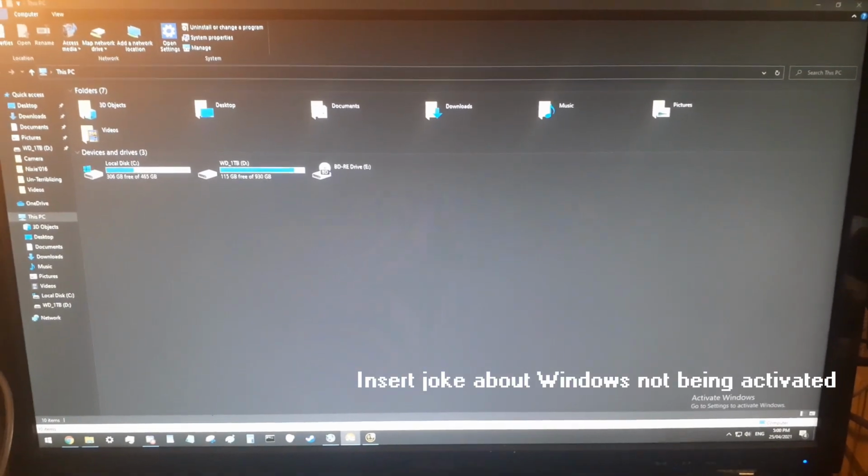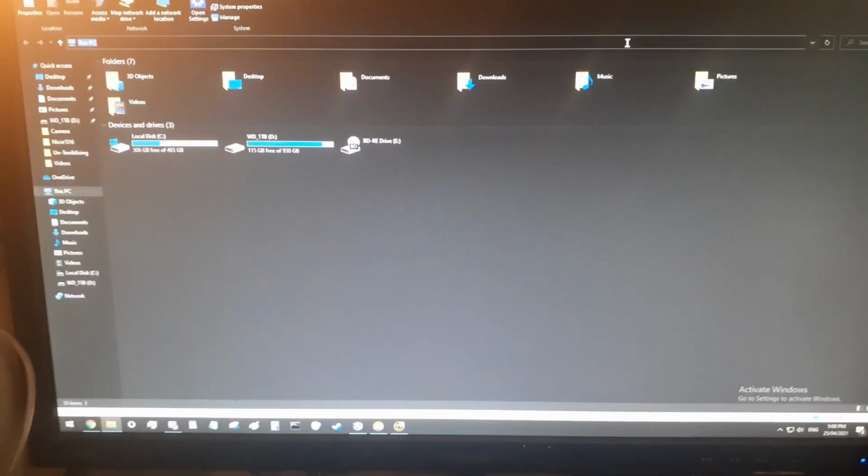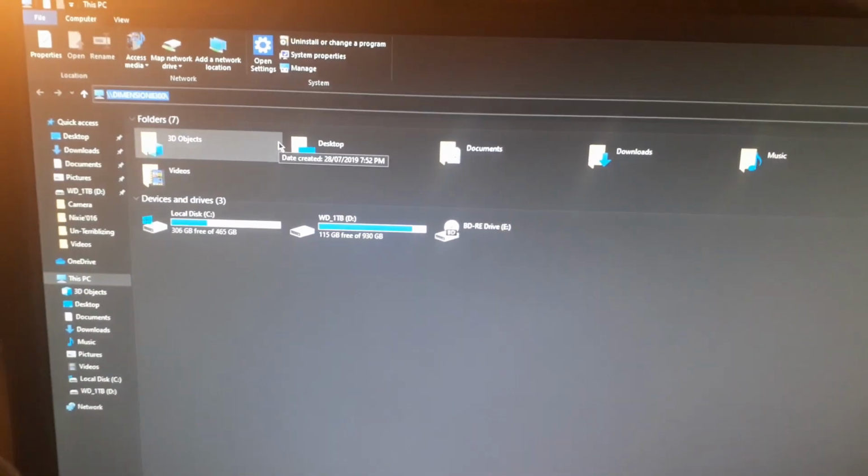Alright, shaky cam time. So this is going to be a bit annoying. But Windows 10 sucks for networking, if you don't know that already. There's the old network thing there. This doesn't work. The Dimension 8300 is on the network, it's discoverable, etc., but I cannot connect to it for whatever reason with just the little icon, because Windows 10 kind of sucks with that. So what you got to do is, and this is really annoying, I believe it's two slashes, Dimension 8300, there we go. Oh, you got to go slash Dimension 8300 and hit enter.